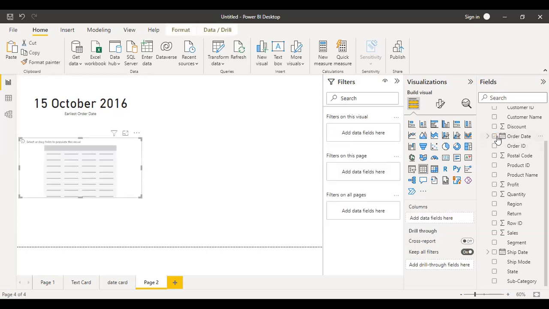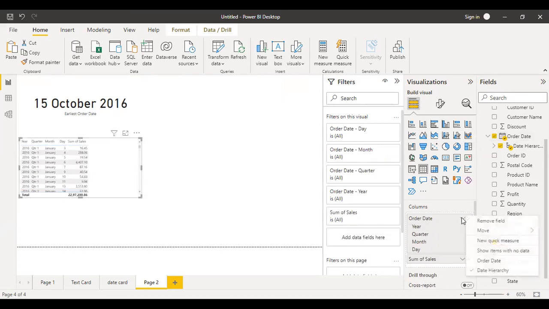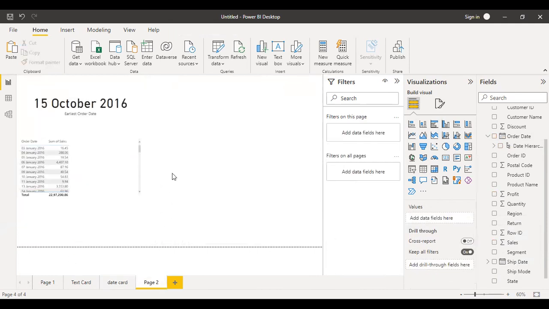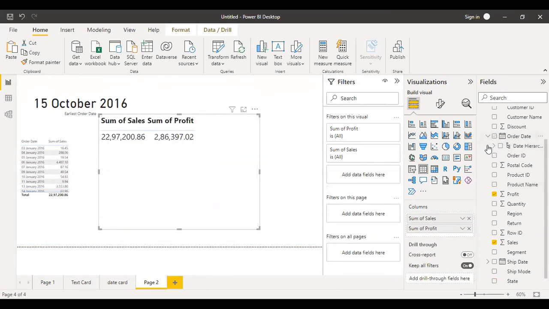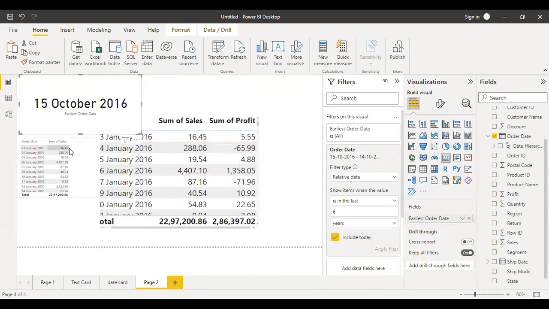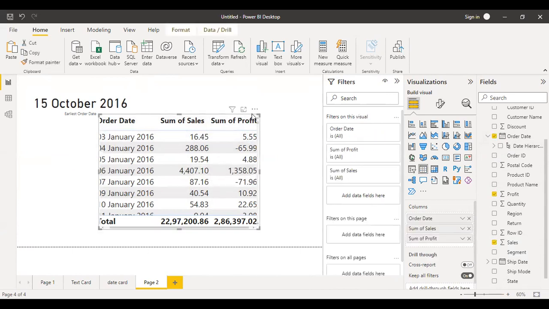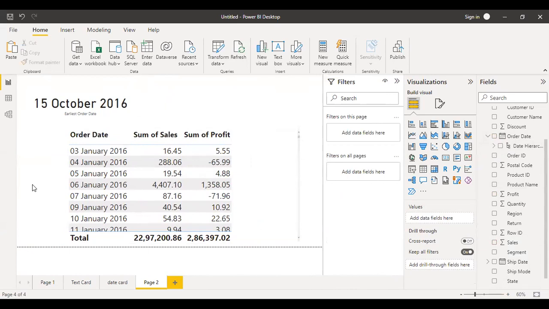Second point, take a table, order date, sales. You just have to take order date and sum of sales and profit.